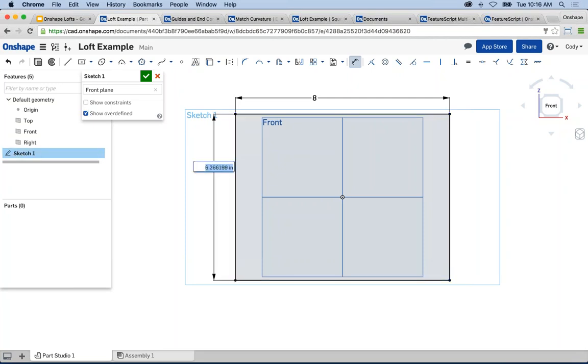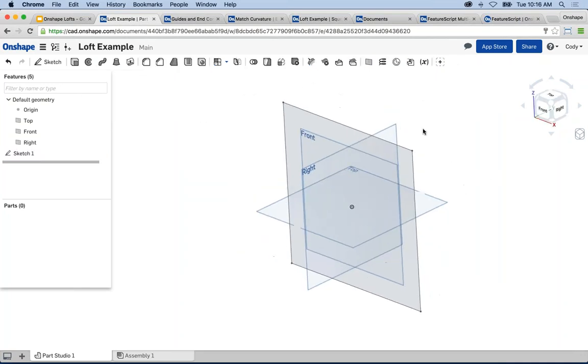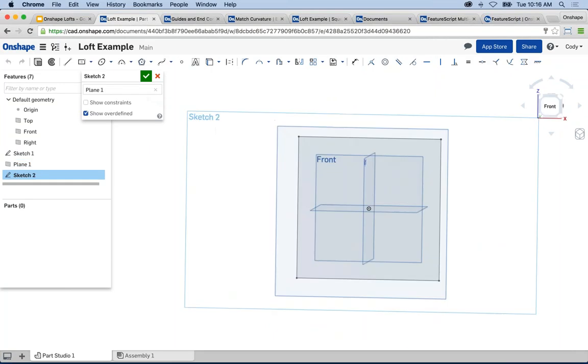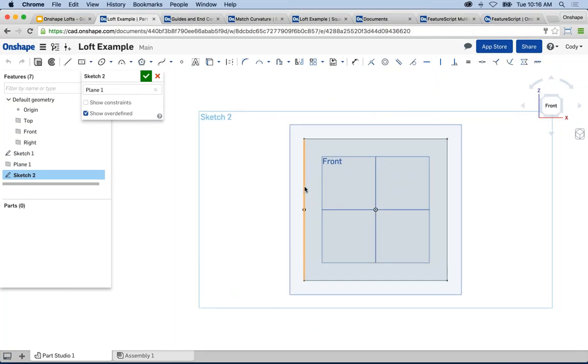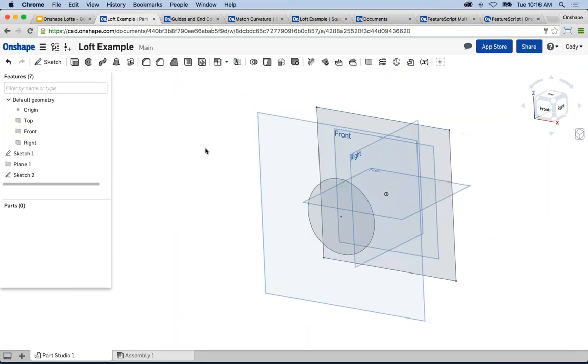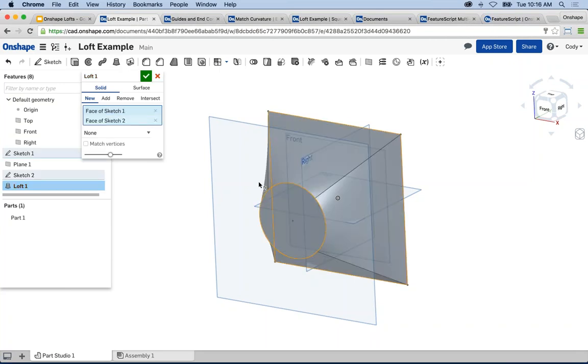And I want to loft to, let's say, offset away from this a certain distance. Let's offset away, let's say 4 inches. And I want to offset to a circle. Now, initially, I'm going to put this on the origin just to show the capability, but I will shift it. I'll show you that in just a moment. So let's place the circle on the center, right? 4. Real simple shape, and I want to create a loft between these 2 shapes, right? So I have my 2 sketches, one a rectangle, one a circle. Let's loft between those 2, okay?